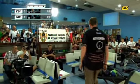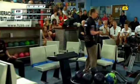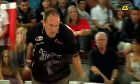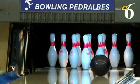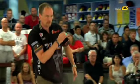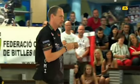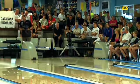Ah, Mika's in the zone now. So 24 in the second frame, but working on a strike. Martin Larsson is 49 in the second frame, working on a spare. Yeah, Mika will look to double up now to show Larsson that he is in the game. It's quite an important ball for him actually at this early stage.